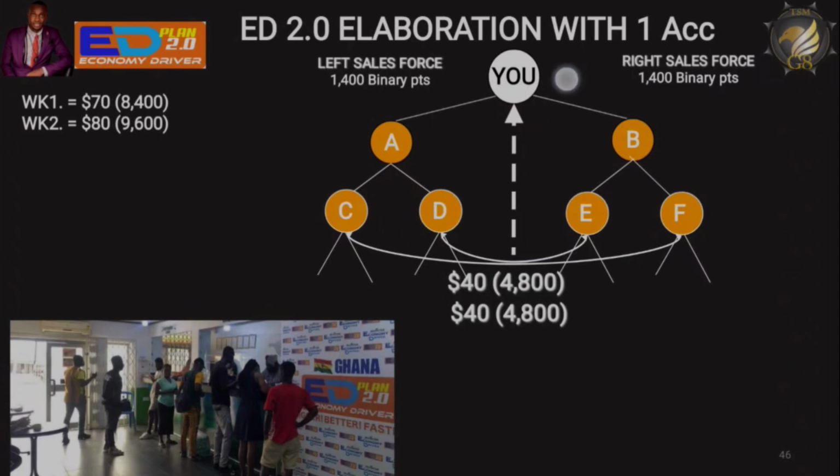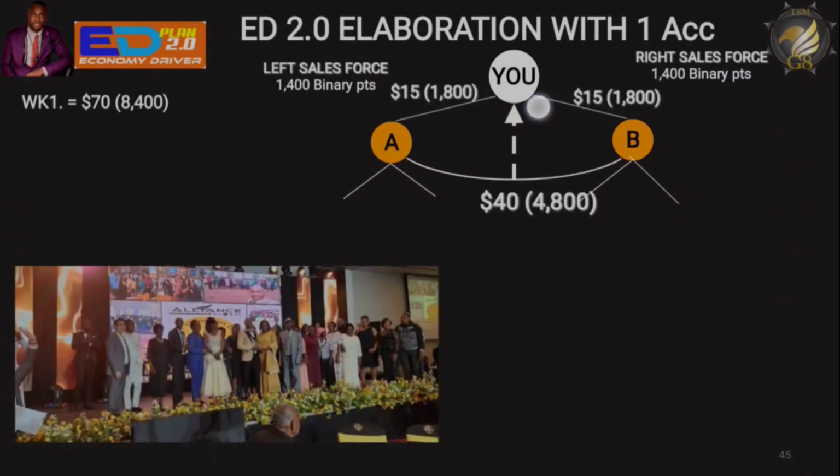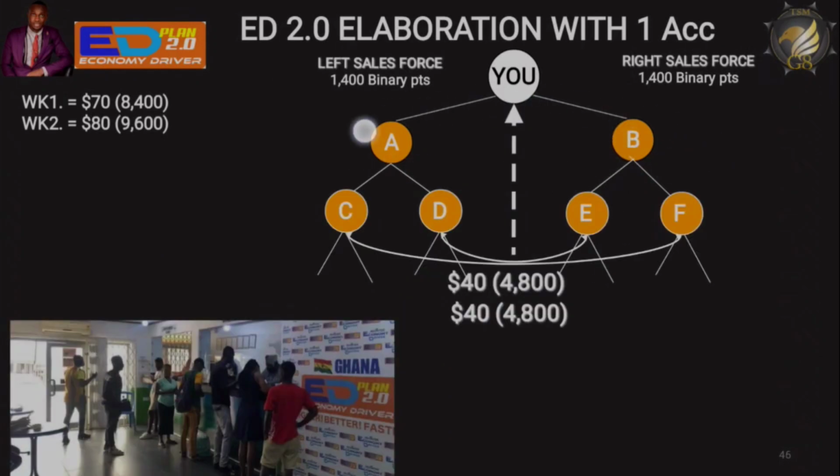So in your second week, the first 2 friends that you introduced here have started duplicating and going through the mentorship. They have built their team. Anita earns her money. Bruno earns his money. But for you, because of Anita and Bruno, you mentor them to learn how to create income with our plan, and because of that, they have started benefiting. And because of that, you benefit from their efforts. It is because of your mentorship that they learned about this business, and they are going to expand like this. So in your second week, you're going to make another extra $80.